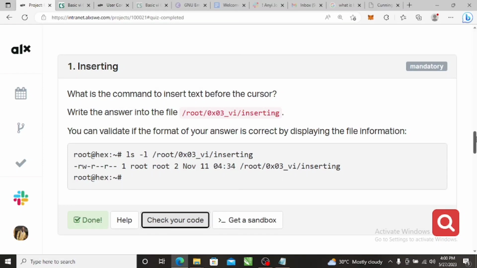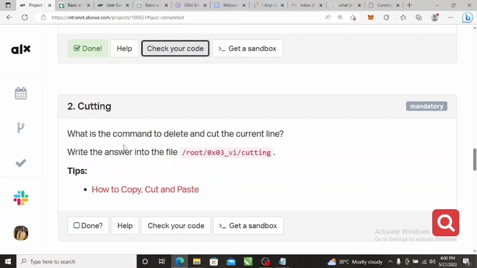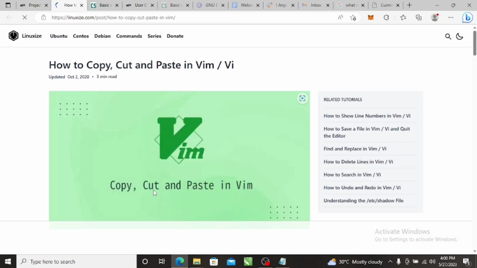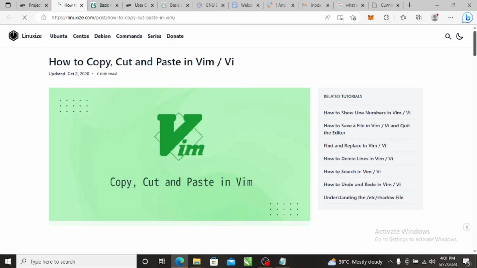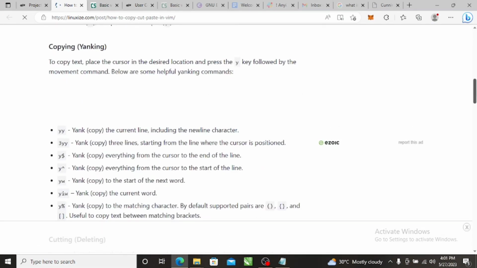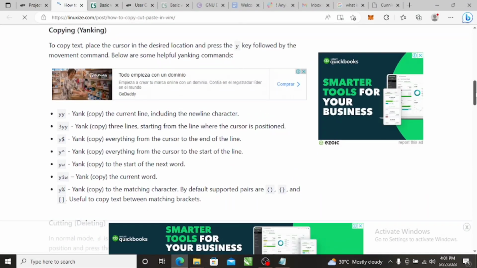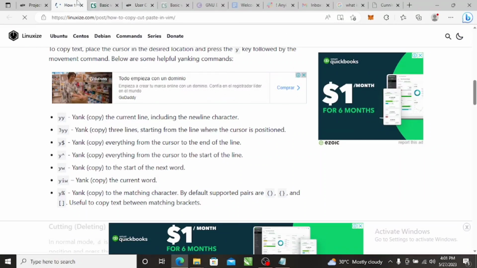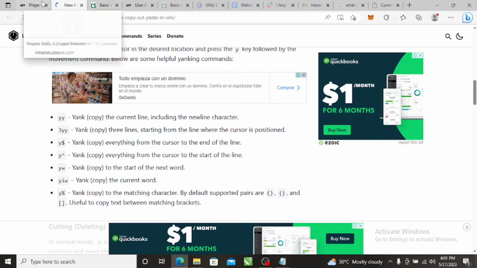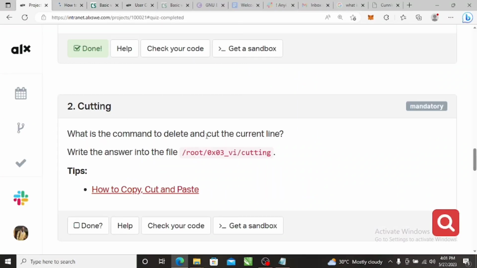We are done. Good. So the next one, what is the command to delete and cut the current line? So we want to delete, how to copy, cut, and paste. Oh, I think this one is another file. Copy, cut, and paste. Oh, the yy, and then the p to paste, right? Yeah, we already did that. So what's the question? What is the command to delete and cut the current line?